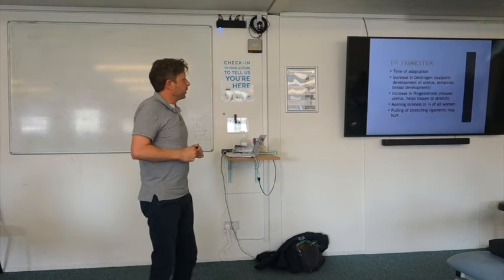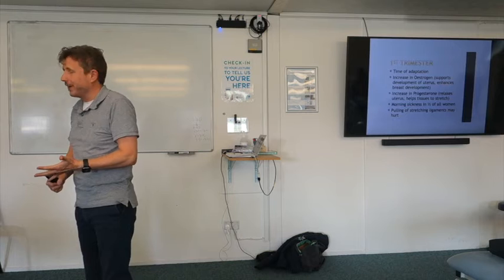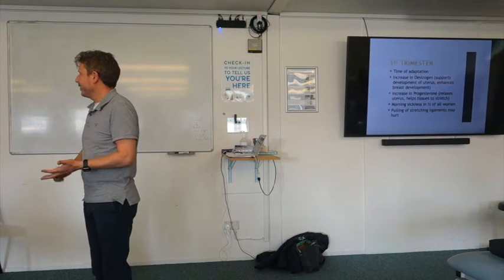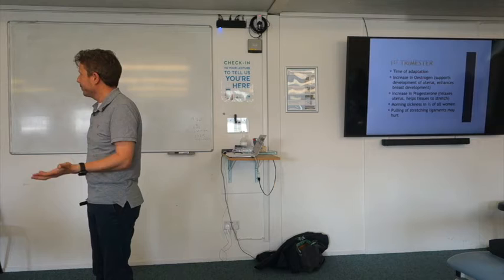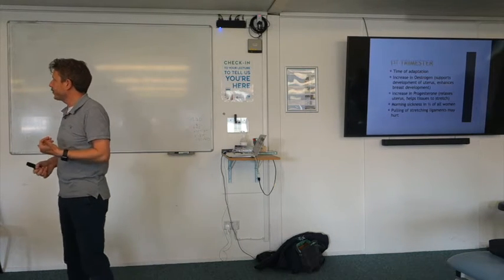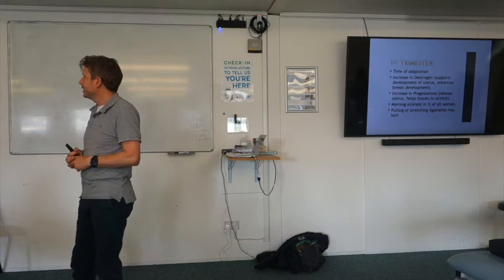Okay, so first trimester. Lots of adaptation, but it's not very visual adaptation. We don't see much change visually. There's this high level of estrogen, which supports development of the uterus and enhances breast development. We see an increase in progesterone, which relaxes the uterus and helps tissues to stretch and accommodate.